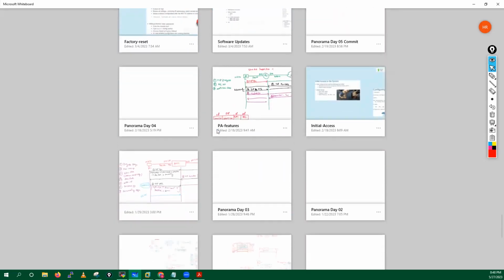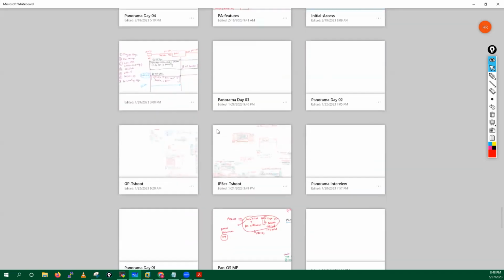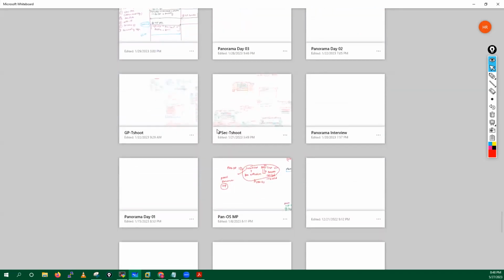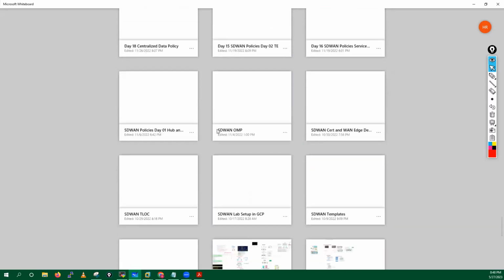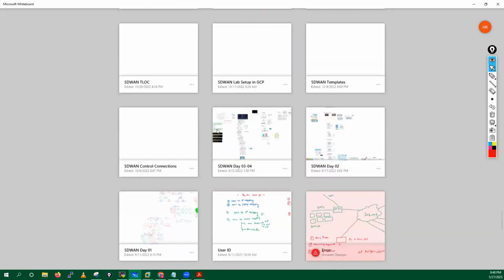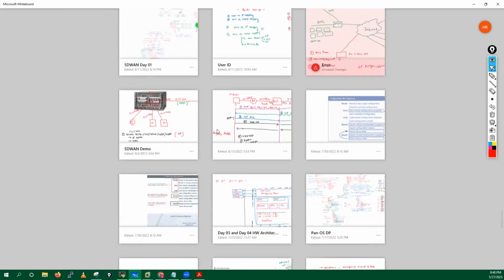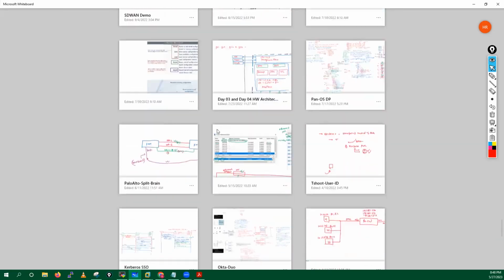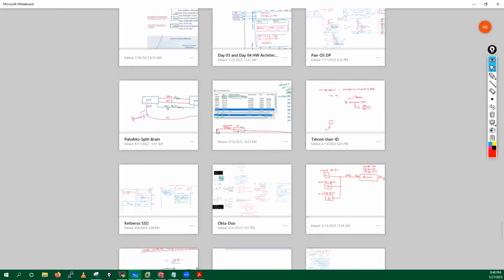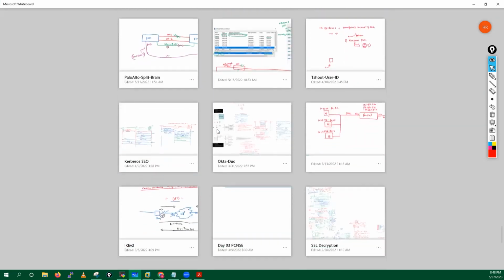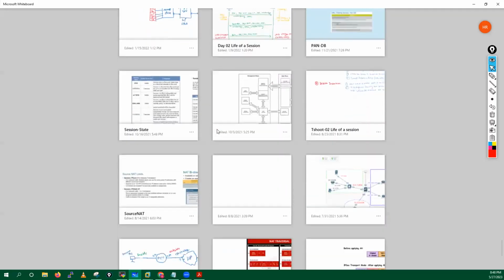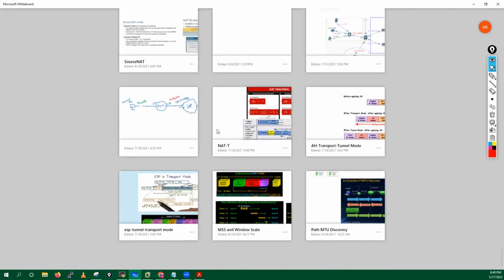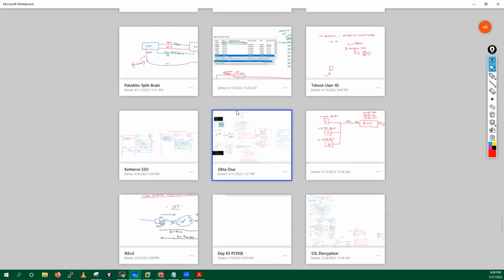Deployment modes, firewall feature. Nope, I'm not able to get it properly.